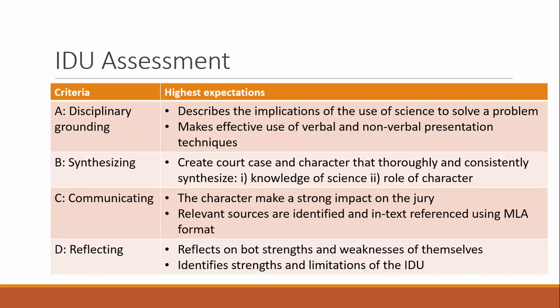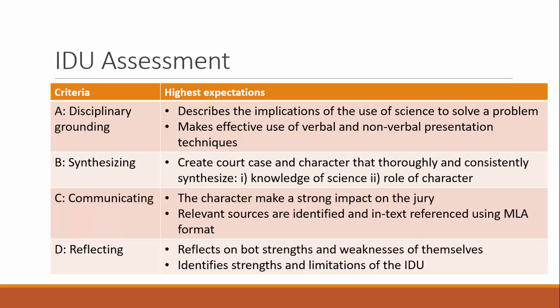I should mention whilst I'm at it about how this IDU is being assessed. Okay. So IDUs are assessed with 4 criteria and the disciplinary grounding. First of all, in the scripted statements, the implications of the use of science are examined and assessed. Now, whilst the performances are taking place, you'll notice that there'll be teachers in the room scribbling things down because they'll be assessing both the verbal and non-verbal skills used in the presentation.